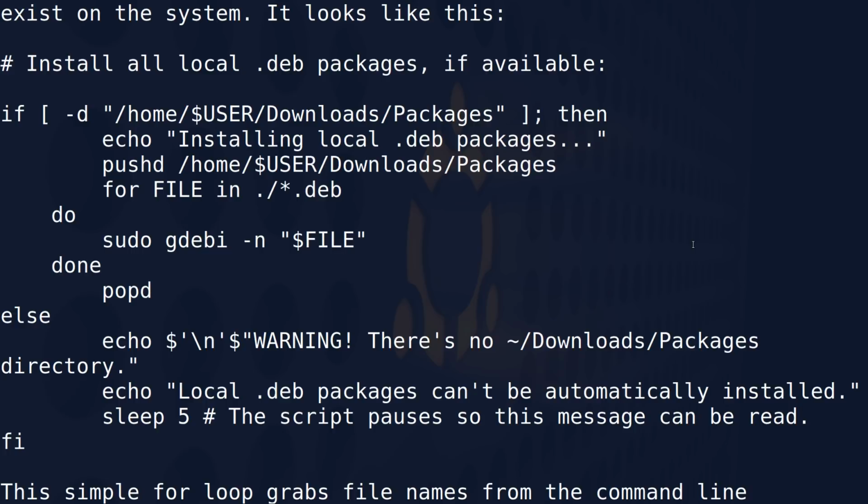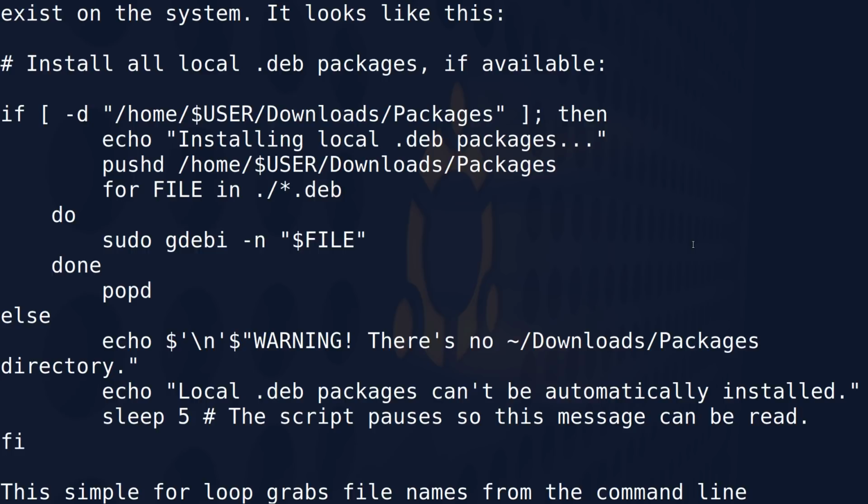And one of the things that I have is a whole bunch of deb packages that I keep in a directory, in my downloads directory. I call them packages. And these are things that aren't necessarily in the repositories that I'm installing from deb files. And also the XBT program, I have that in a deb file. So when I install it on my own system, that's how I'm doing it. If you would go grab XBT off of GitHub, you just take the deb package and put it somewhere and click on it, and it would install on your Ubuntu or Debian system as well. And please do that if you'd like.